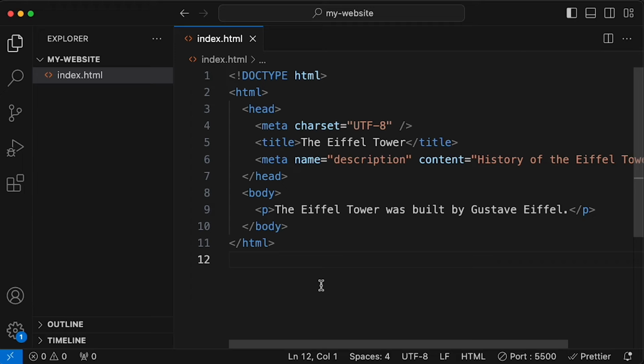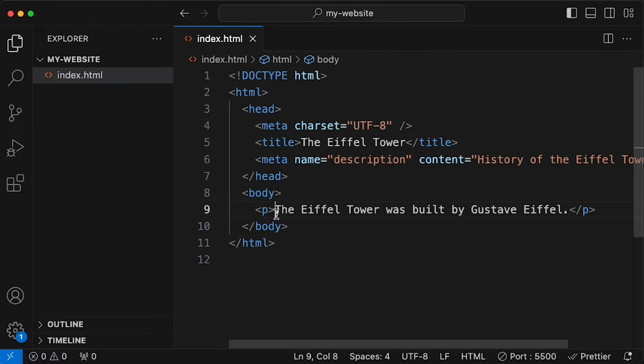Let's now talk about special characters in HTML. Now you may have noticed that when we wrote our HTML code thus far in this course, we added additional characters in formatting the code. For example, we have new lines and we have tabs. But when the browser renders this HTML web page, it does not take those into account. So why is that? Well, let's take a look at it through an example.